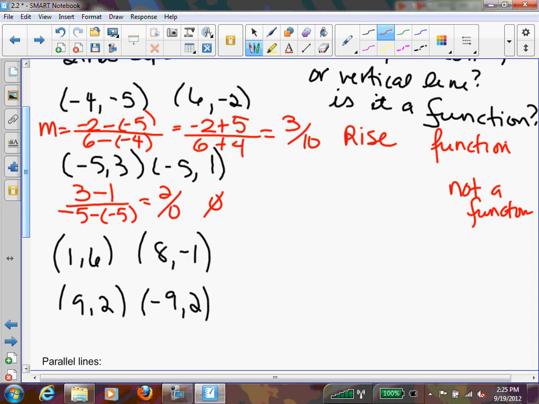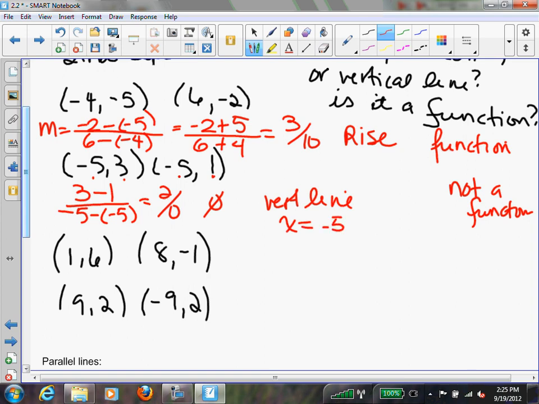Does it matter if I go 3 minus 1 or 1 minus 3? Does it matter? It doesn't. If I go 3 minus 1, I just start with that first point as my x2. I go this negative 5 minus this one. It really makes no difference which point you start with, as long as you're consistent for both the numerator and the denominator. Does that make sense? All right, so this is a vertical line. And we know in our head that its x is equal to negative 5.